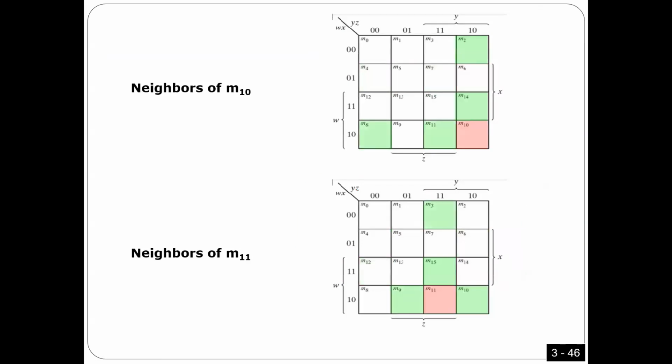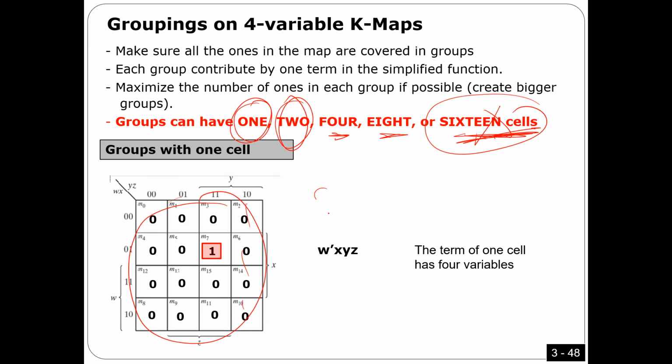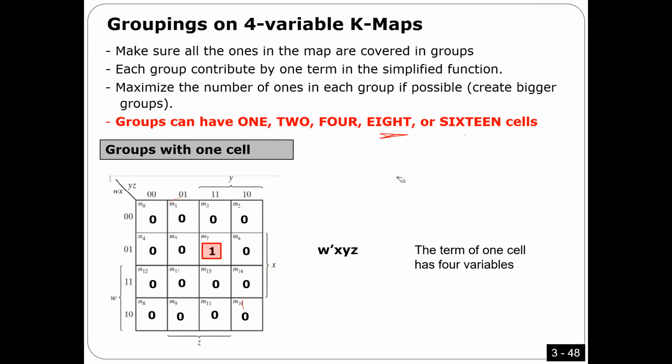Any questions? Now, as we did before, you need to make groups. When you make groups, you can have only one square as a group. You can have two squares. You can have 4. You can have 8. For sure, 16 is going to be a very extreme case. Do you know what 16 means? It means all of them are ones. That means I can make only one group, and in this case f is equal to 1, because the function is going to give me 1 all the time. We can assume this case can happen, but again, it is a very extreme case.